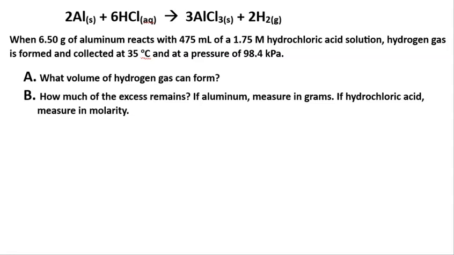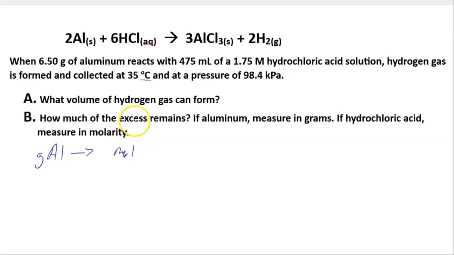If you look at the notes that I provided to you, we're going to go from one reactant, which is going to be grams of aluminum, to moles of aluminum, and this is going to be the first box, the second box. And then we're going to use coefficients to go to moles of hydrogen gas, but we're going to stop there. We're going to stop at this third box and drop out and then go through PV = nRT if that's the answer. But we don't know if we're going to use up 6.5 grams of aluminum. So we have to start again with the other reactant.